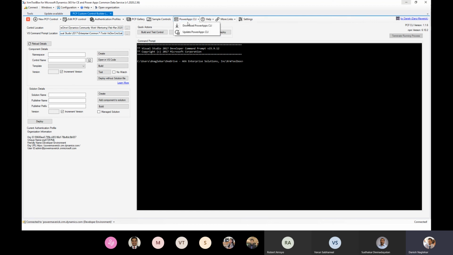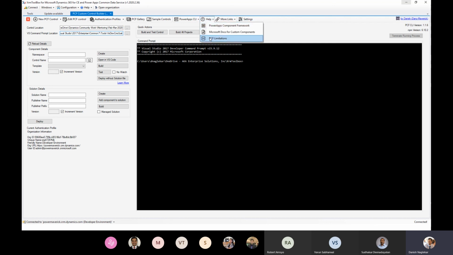You can download the CLI from here if you don't have it on your computer, or you can even update the CLI from here as well. So let's say Microsoft said there's a new version of the CLI, go ahead and update your CLI component, then you can just come here and update the CLI.